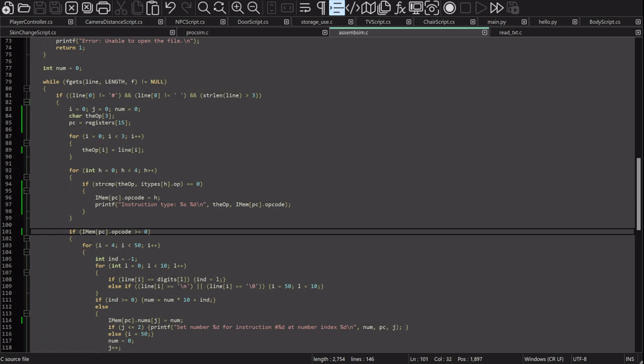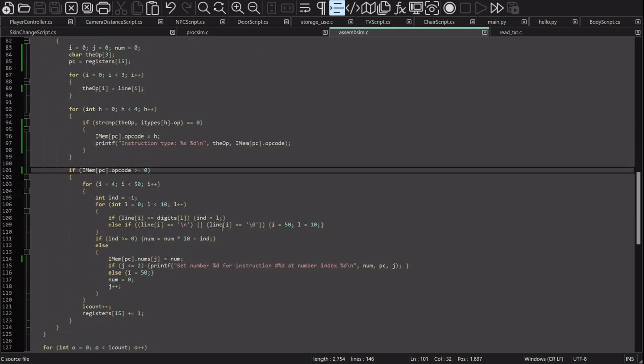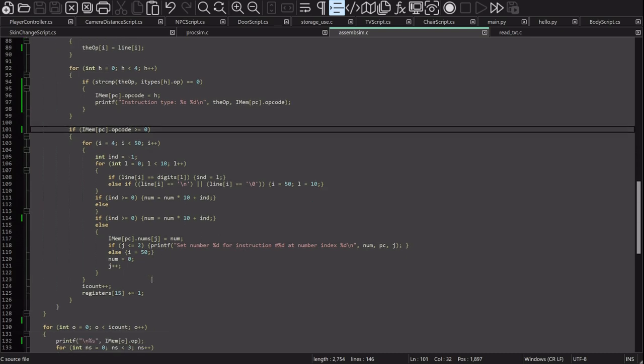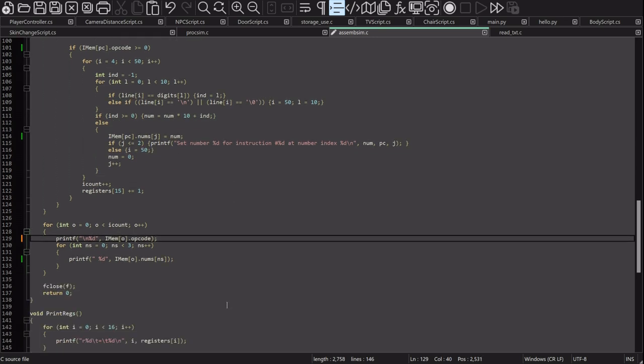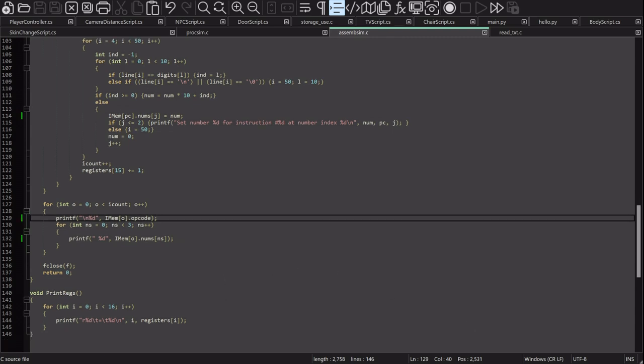Alright. And then we're going to scroll down to see any more instances of .up. Now it's going to be .opcode, but replace this S with a D. Now let's save it and then run the program.